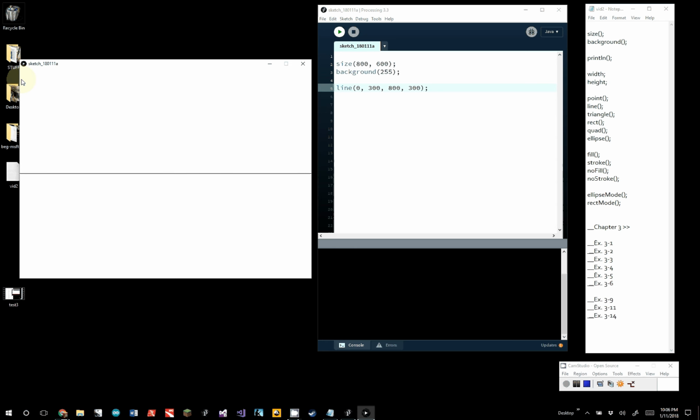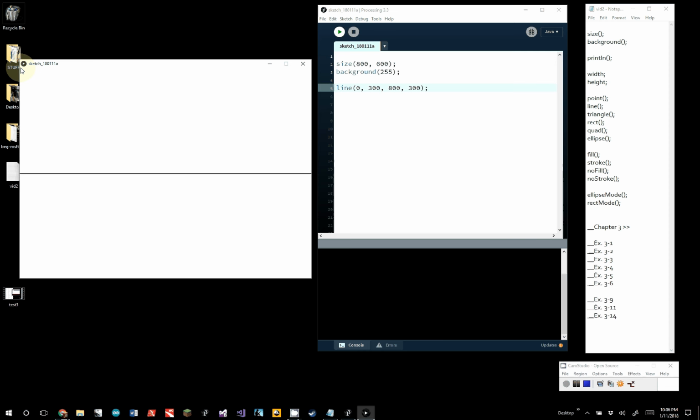0 is all the way flush on the left side of the screen. And then along the y-axis, which is 600 pixels in height, 0 is at the top, and it goes all the way down to 600 when it gets to the bottom. So along the y-axis, 300 is right in the middle of the screen.